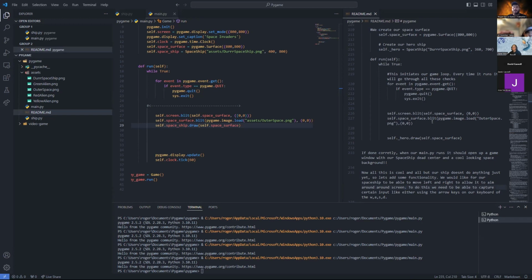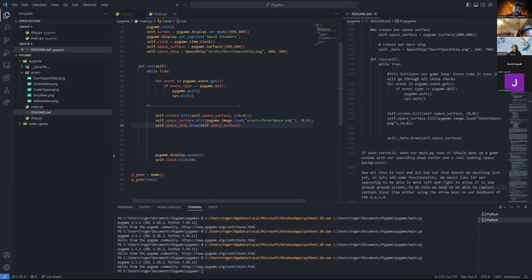Because we're not here to learn math, we're here to learn the meat and potatoes of how to do stuff. So we need to be able to capture certain input, like either using the arrow keys or the keyboard, with the WASD keys. So whatever you want to use to manipulate your spaceship, we want to be able to do that. And as mentioned before, it's going to be very similar to adding event listeners, just like we did with our HTML and JavaScript. Whenever we click a button, we're able to listen for that quote-unquote event of something happening. And therefore, once that happens, we need our game to react accordingly.